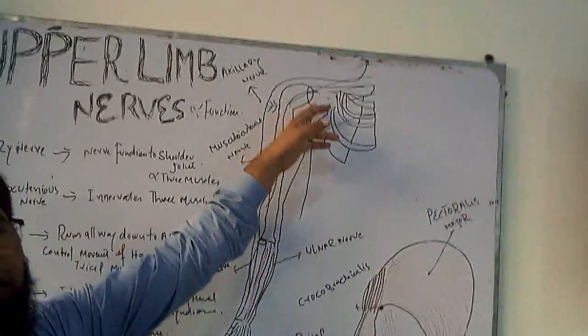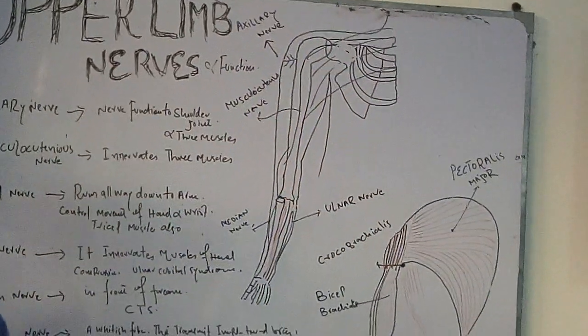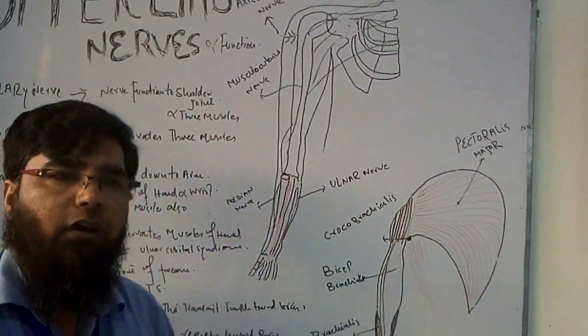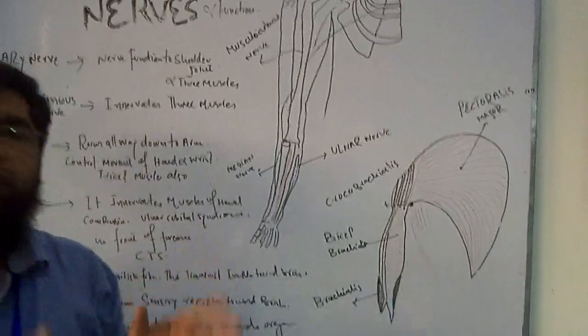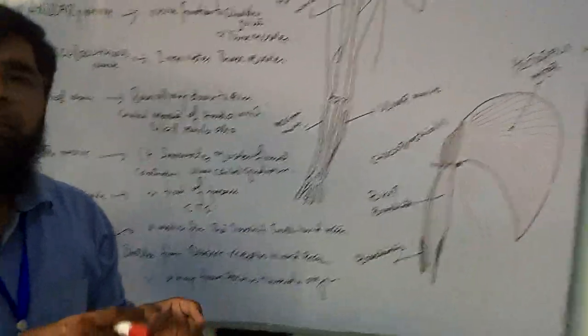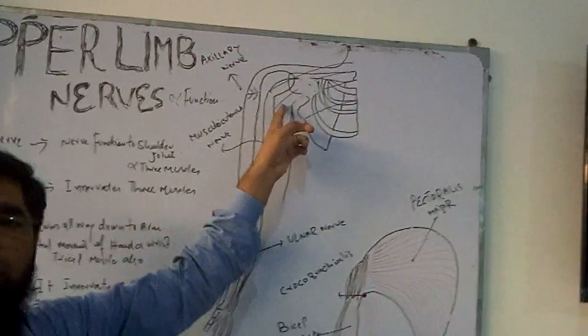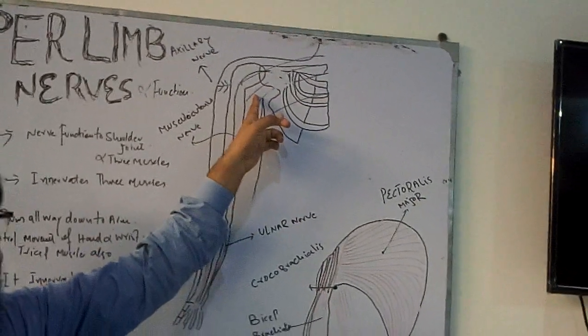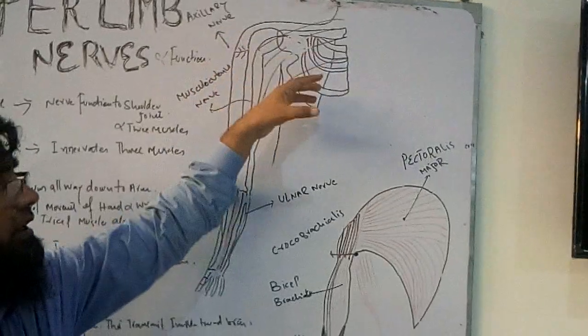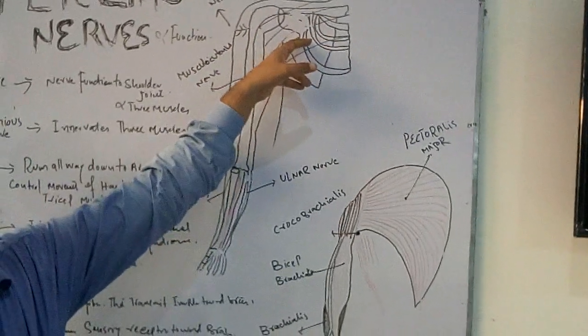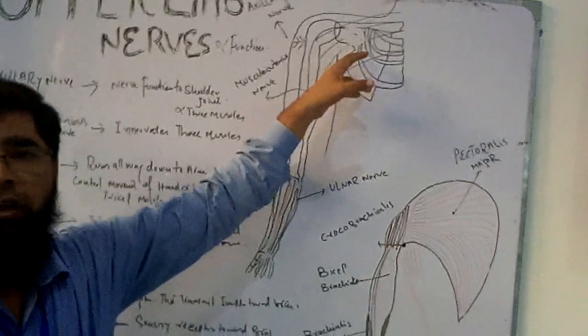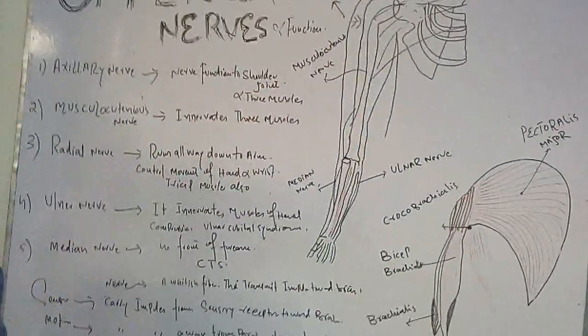Then we discussed the rotator cuff. If there is swelling around the rotator cuff, it restricts the movement of the shoulder. When it restricts the movement of the shoulder, the nerves passing around the rotator cuff will definitely be disturbed and suppressed, and this suppression leads to frozen shoulder. So here is a very short topic for today.